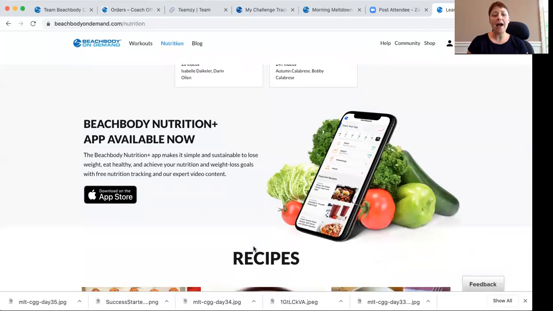We also have an app that you can use called Beachbody Nutrition Plus, and you download that, and again you log in with your Beachbody information, and it sets you up. You can set up to either follow Ultimate Portion Fix or 2B Mindset, and it helps keep track of all your food. You can sync it with another app called My Challenge Tracker, which I use to help my customers through whatever program they're going through. I try to do recipes and tips.